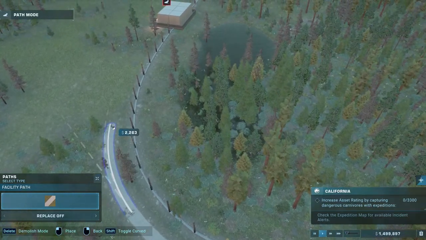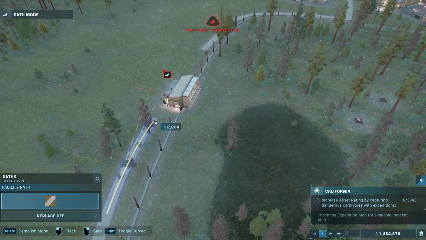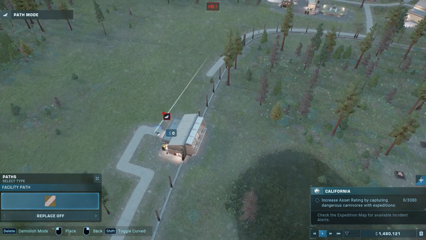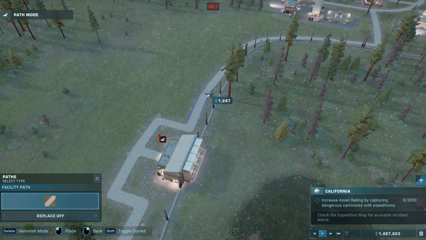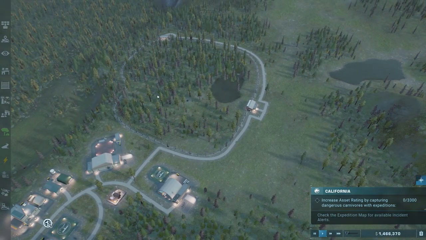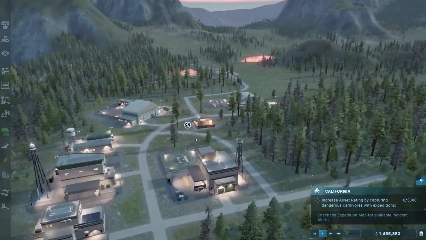And as soon as we get another facility, another enclosure, we should find a way to hook this up to that enclosure as well. There we go. And continue on. Come on. There we go. Beautiful. Look at that. This enclosure is ready for the Allosaurus. I like that. It's quite good.